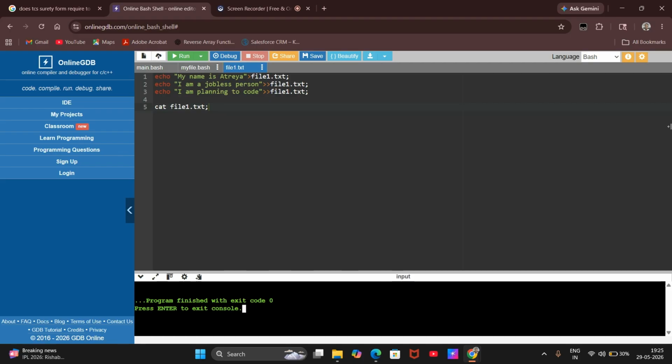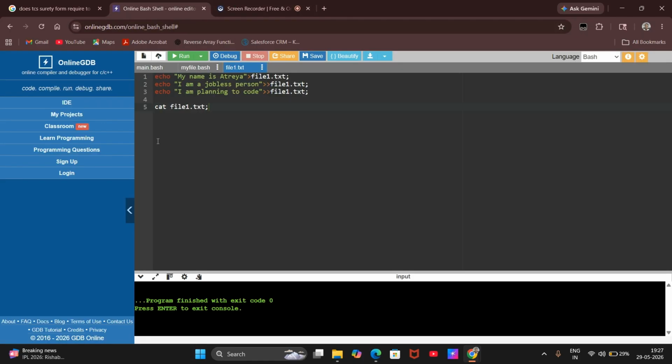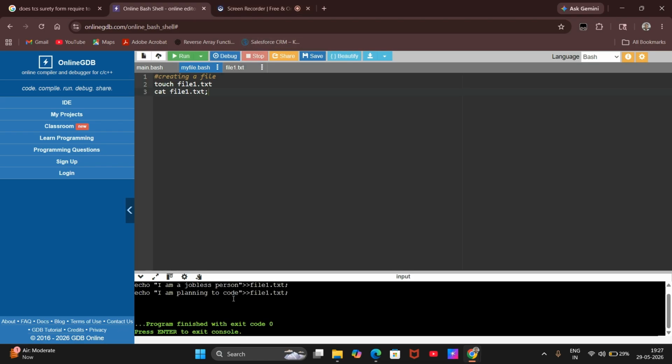So yeah, it's not working. I think there is some problem. So see one thing, what is my mistake? I have executed the cat file name dot txt inside the text file only. So it's an output file. It's not an executable file. The bash files are the executable files. So if you want to run any command, except echo and all, you need to write it in the bash file. So if I now write cat file1.txt here, I hope I will be able to see the output. Let's check. Yeah, so this is the thing.